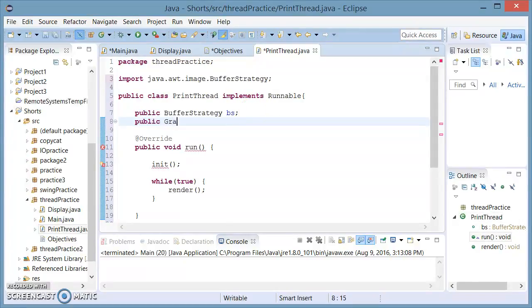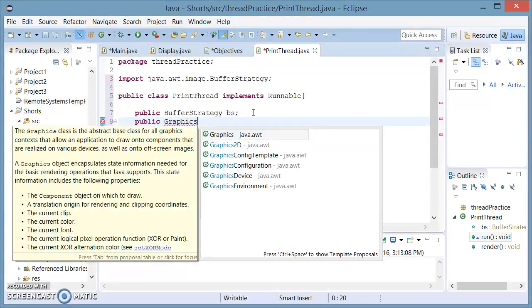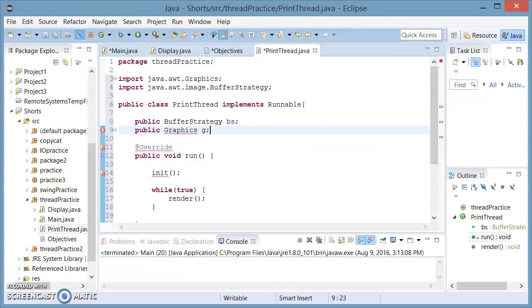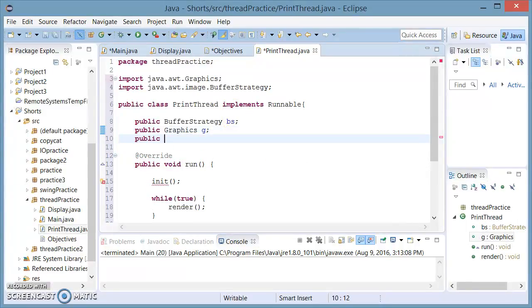A public Graphics called G. And a public Display from the display class which we have created, called display.